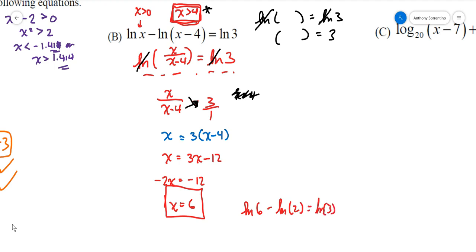2 ways I can check that. I mean, I can actually put the values into a calculator. This side here ends up, when I carry through that subtraction and everything, I'm going to have 1.098 approximately, which is what natural log 3 is. Or I could use the fact that, well, that's according to the quotient property again, that's going to be 6 over 2. And 6 over 2, of course, is 3. So I don't need the calculator to check this one in particular because I could use the property to actually help me out with that one as well. And usually the answers that are integer and base is actually a little easier to handle with that.